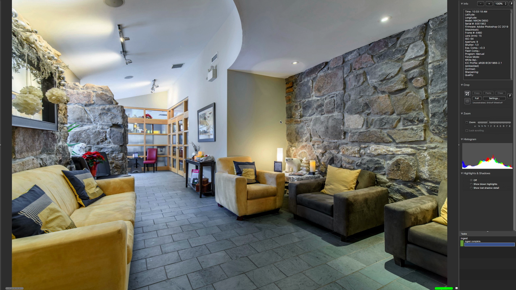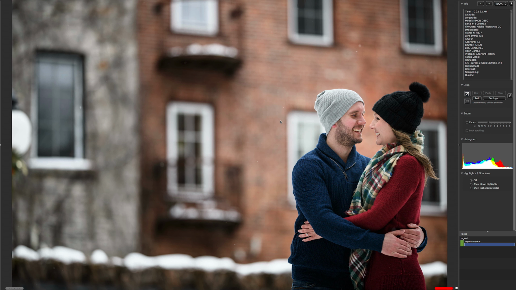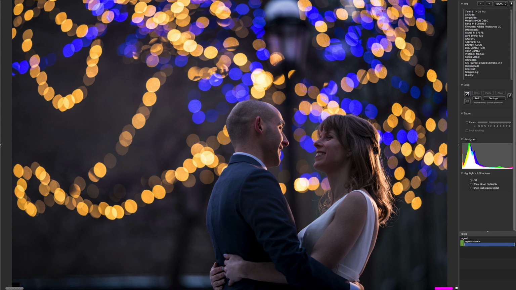This is a commercial shoot for an interior where I'm shooting at f9 and trying to get everything completely in focus. It makes everything a lot crisper and cleaner. Now this one, another couple photo. The couple is not blended in with the back because the background is further, and I'm shooting at f1.8. Here again, another couple shot. I wanted to accentuate those Christmas lights in the back by having them blurry. So again, shooting at f1.8, focus on the couple's face.